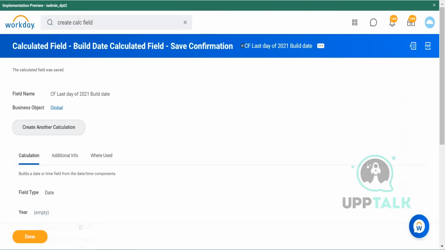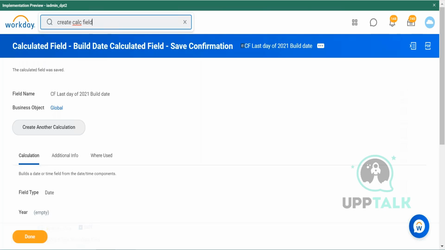This particular field that I am building is really going to extract your first day of the report effective month. Now, suppose I have run 10 reports. Some report was run on 1st of April, some was run on 3rd of April, some was run on 7th of April. I want to see what was the first day of all these reports based on their report effective date.